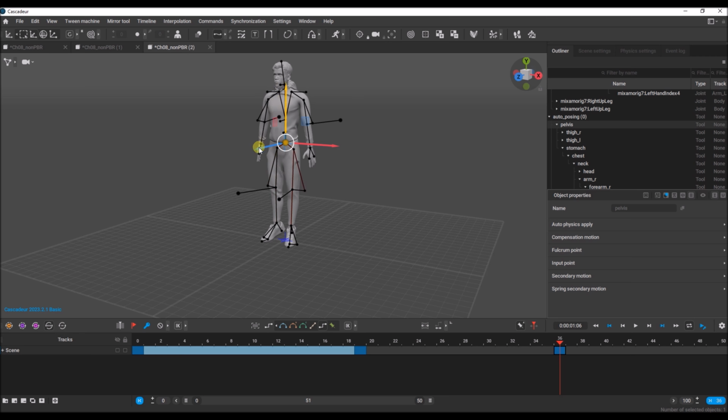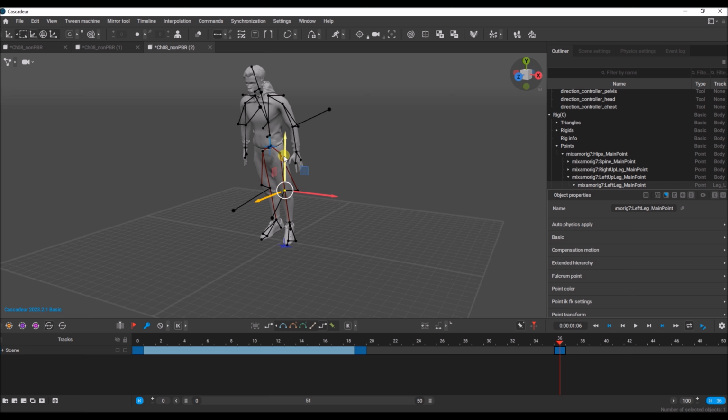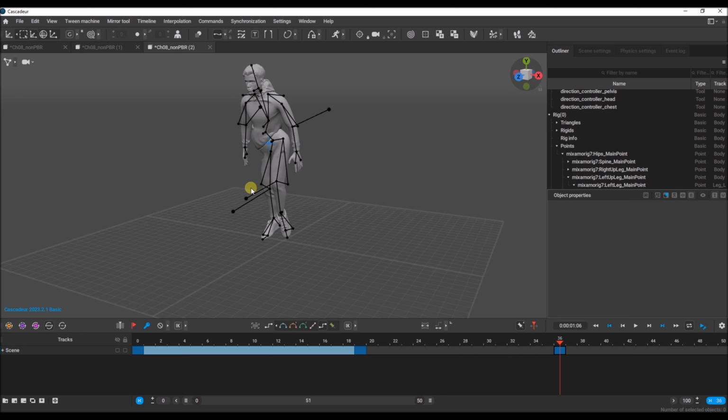So yeah, in this case, let's make the character jump up.